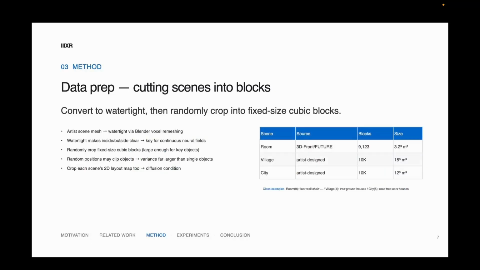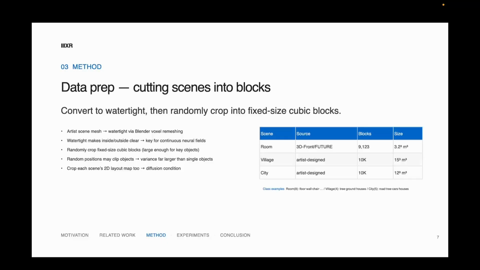First, the data. Artist-made meshes are made watertight using Blender voxel remeshing. Watertight matters because it gives a clean inside or outside, which is required to learn a continuous neural field. Scenes are then randomly cropped into fixed-size cubic blocks, big enough to hold the main object.